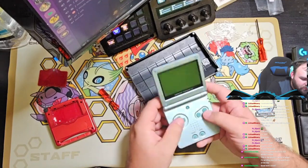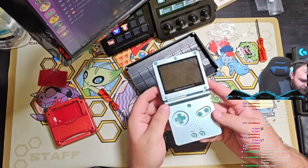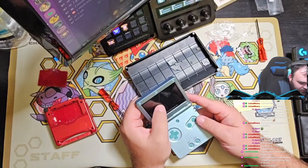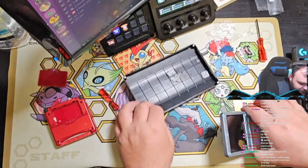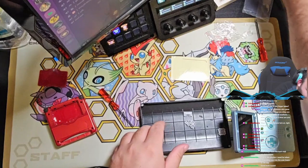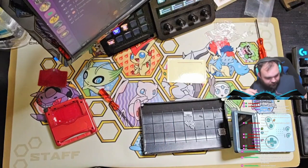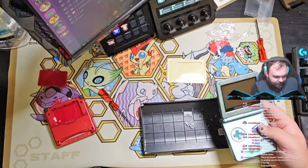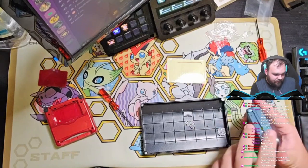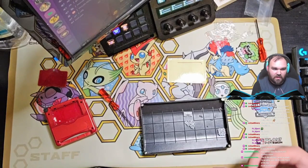Buttons feel good. Flips open. All that feels good. The light switch will do nothing. So that light button's not gonna do anything anymore because the IPS display is in here. And I'm not going to be able to change anything on the IPS because I forgot to connect this little tiny red wire for touch sensitivity, but it's fine. The IPS display should work out really well and keep the battery good for a long session, so voila.